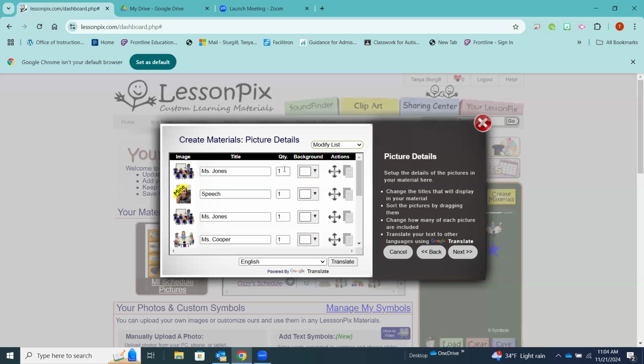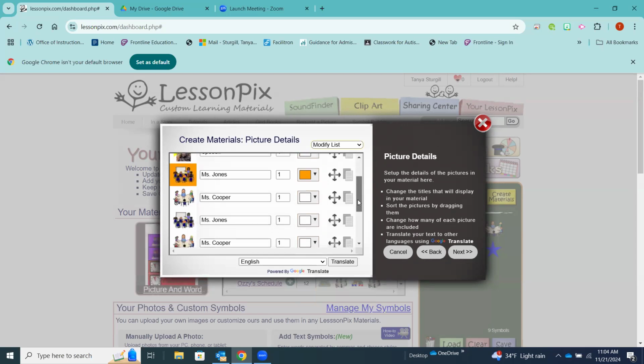What I really like to do here is, because these pictures aren't detailed, they're not the person themselves, a lot of times, especially for our little ones, I might color code. Let's just say Miss Jones has a lot of orange things in her room. So I might color code her icon pictures in orange.